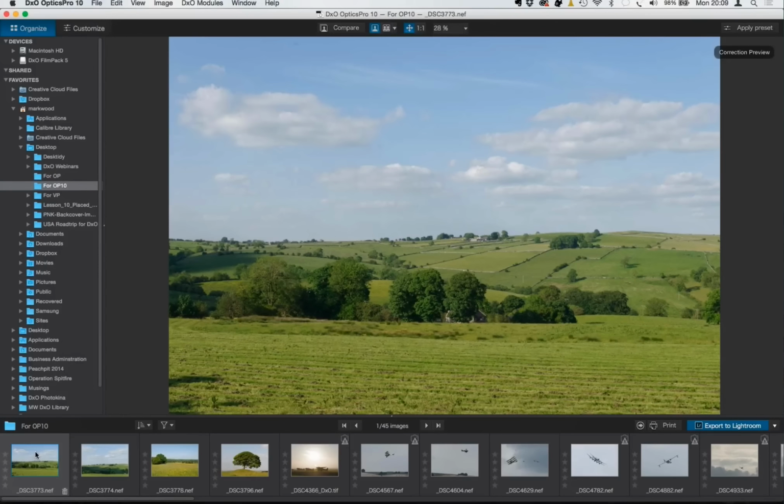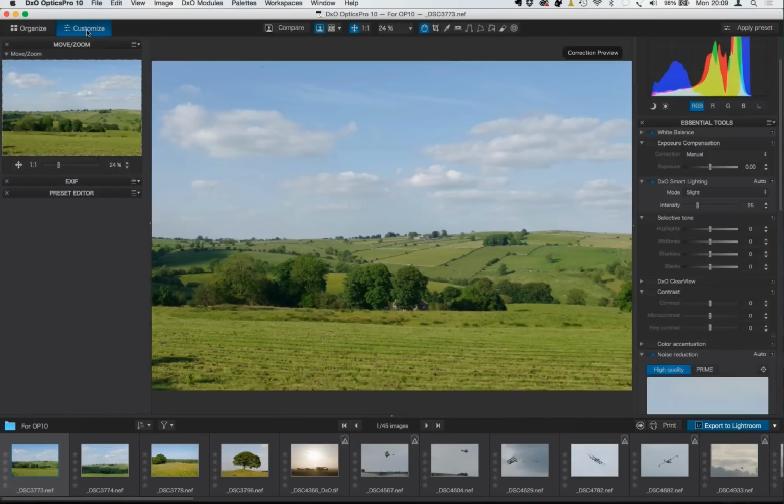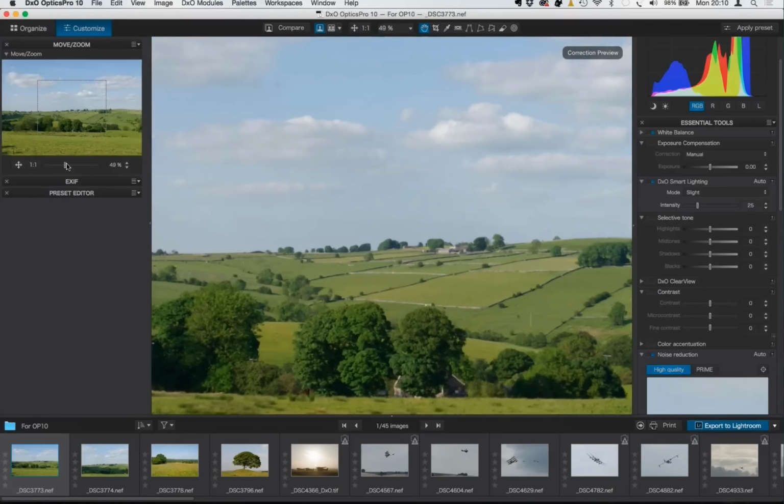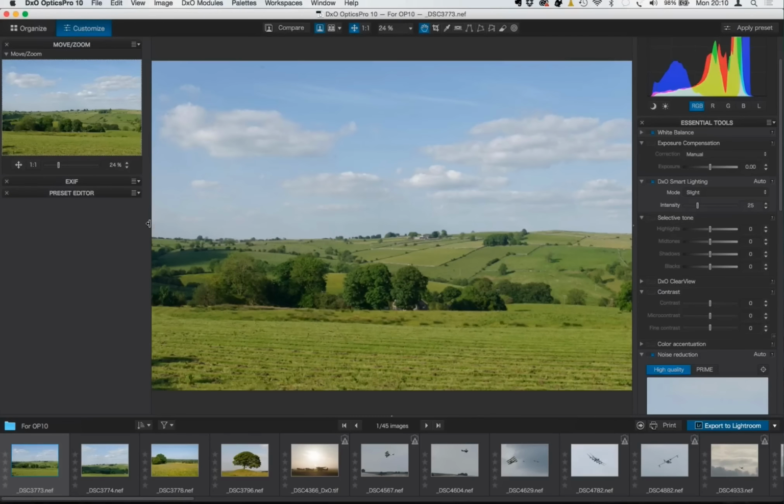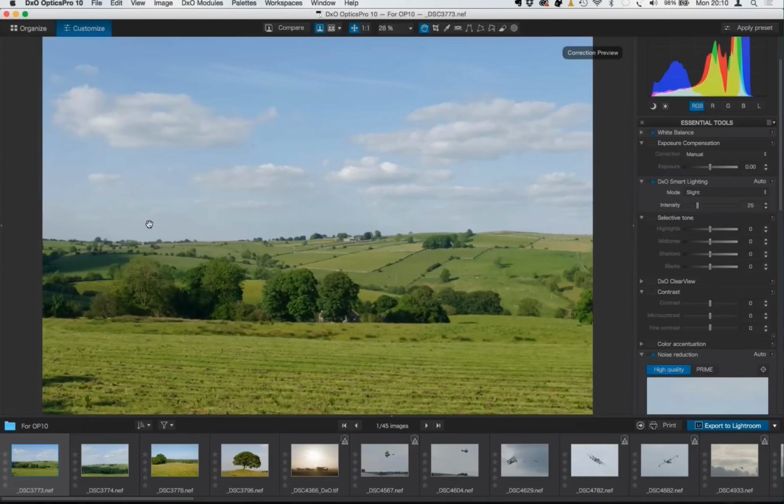I'm trying to work out which one. I think it's going to be this one. And I'm going to show you what I can do with it. So I'm going to click the Customize button here in the toolbar. And over on the left-hand side of the screen, I have my navigator, my zoom in, pan round option. But to save a bit of space and make things nice and big, I'm going to close this down now and just concentrate on the panel on the right-hand side.